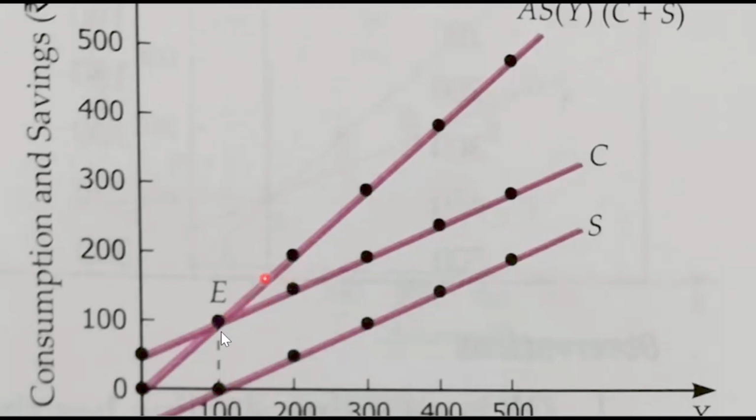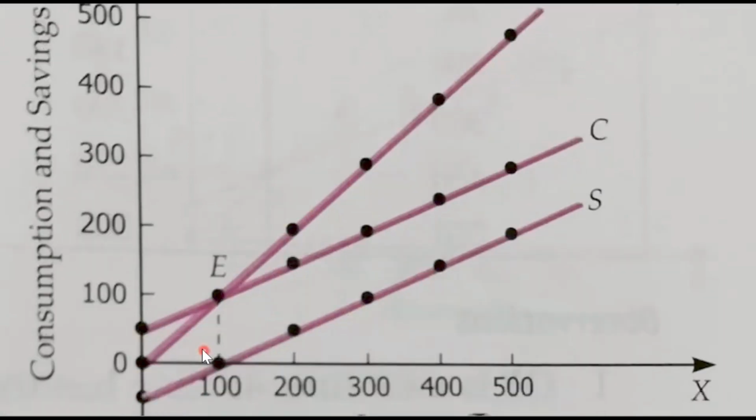Isn't it? Aggregate curve means income curve or aggregate supply curve. Aggregate supply curve is above the consumption curve. That means income is greater than consumption. So this difference between the aggregate supply curve, or you can say income, and the consumption curve is saving. That means the excess of income is used for saving purpose. And again, here we can say that income or aggregate supply curve is moving upward positively. And here the saving curve is also moving upward positively.